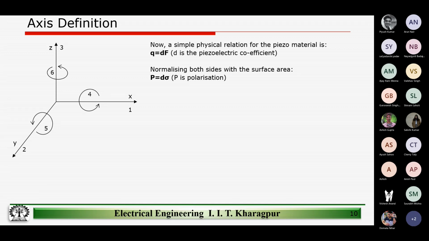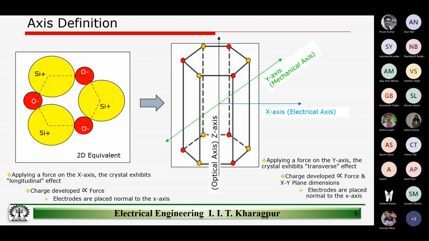And we also said that the total charge is related to the force with a proportionality constant, and we are calling it a piezoelectric coefficient D. There are many other piezoelectric coefficients which we are going to look into subsequently. And we said that when we apply the force on the x-axis, the crystal shows a longitudinal effect, which means that the total charge developed on the positive plate and the negative plate of the crystal is independent of the physical dimensions of the material, and you can think about that if you go back to this diagram and look at it carefully.